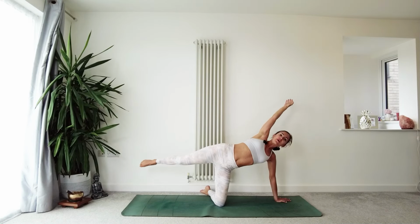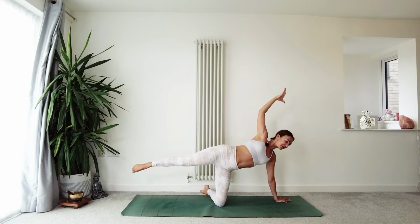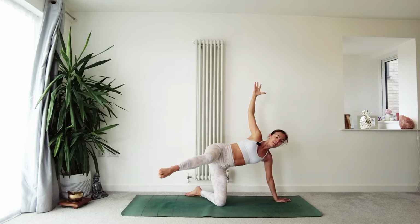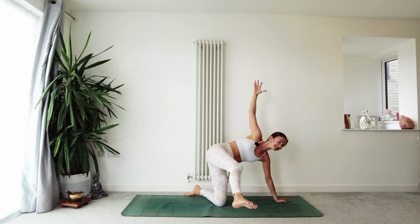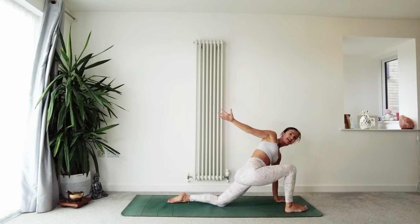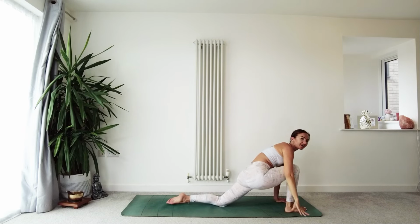Well done. Now from here, we're going to see if we can start to pivot back. And as we pivot back, this right foot, maybe it stays lifted. See if you can step it all the way to the top of your mat. Nice. So we're in a low lunge.